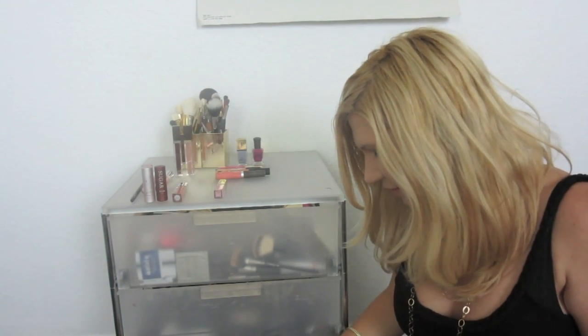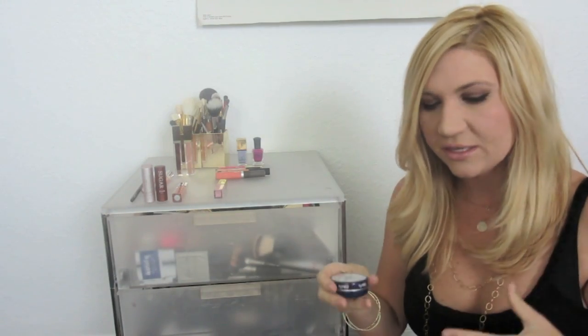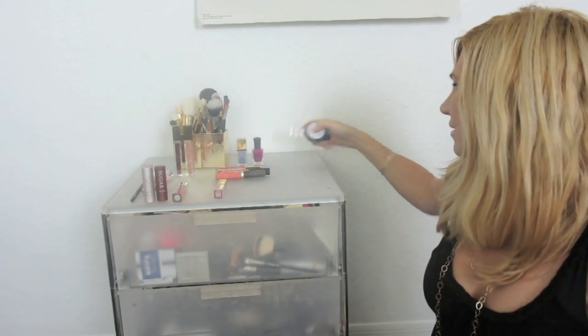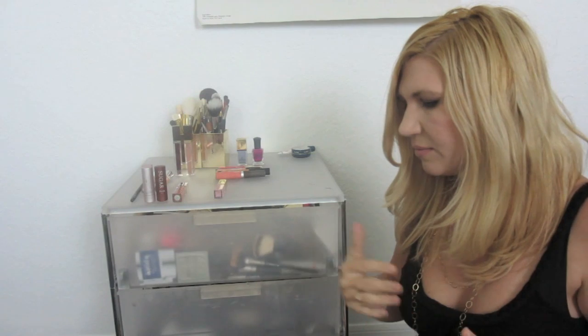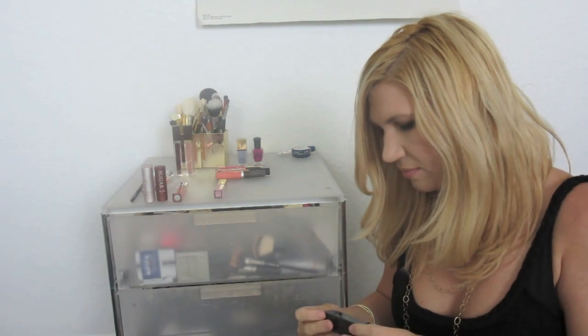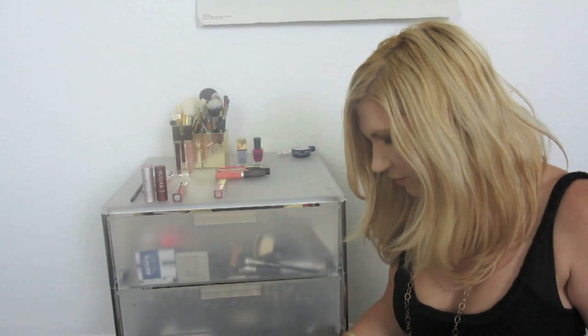They're good stuff. I always want to like this, the Rosebud Salve. And there's nothing really wrong with it. I just don't necessarily like to put it on my fingers. Do you know what I mean? Like, I just don't like to touch it. So I ended up buying this one, which is like a tube of it. I don't know. Let's just keep those aside. They probably should go in some kind of container that I use on a regular basis just because, you know, that's what we do. Let's go for some more lip glosses.